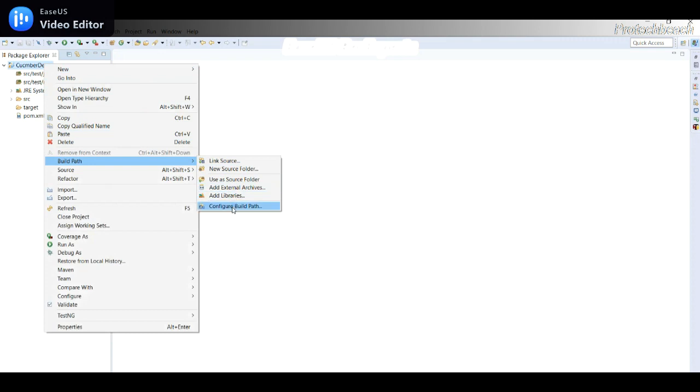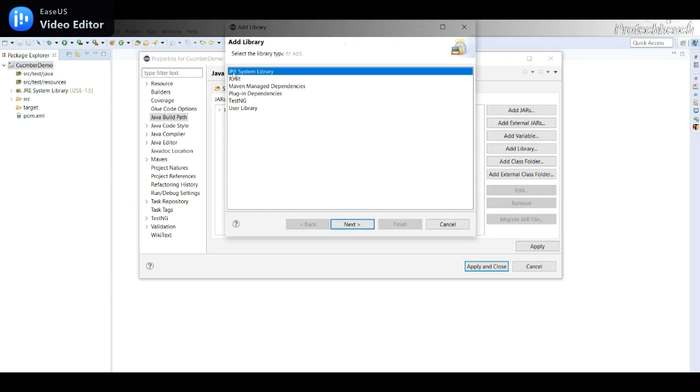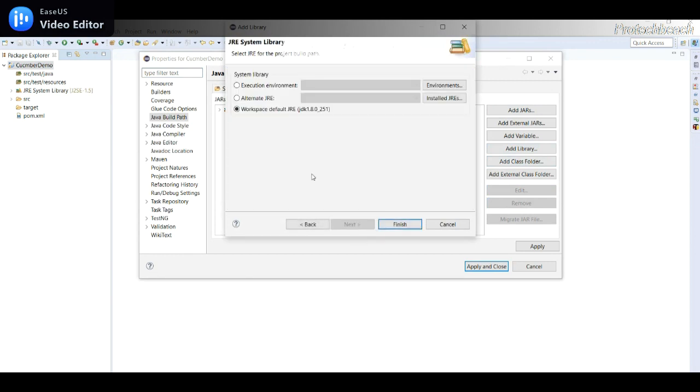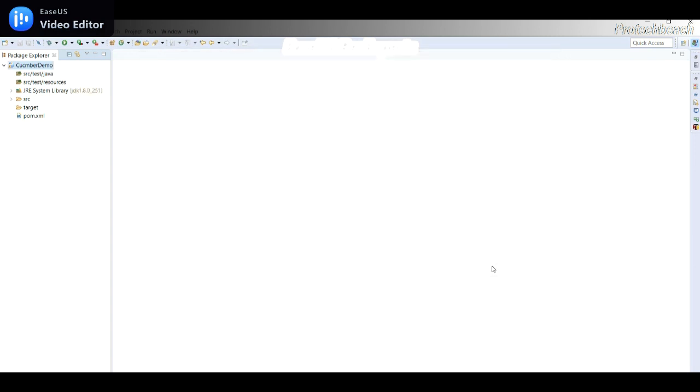So for the build tool, go to the config. Sometimes by default it will be 1.8 only. If it is not 1.8, you can remove this and add a library. Select the JRE System Library, click on next, and it will select JDK 1.8 by default. So select this one. If you don't select 1.8, you will miss some functionality while scripting or program execution. Now it is showing 1.8, so it is fine. Now it has a src folder and a target folder. You will come to know in upcoming videos what the uses of these two are.